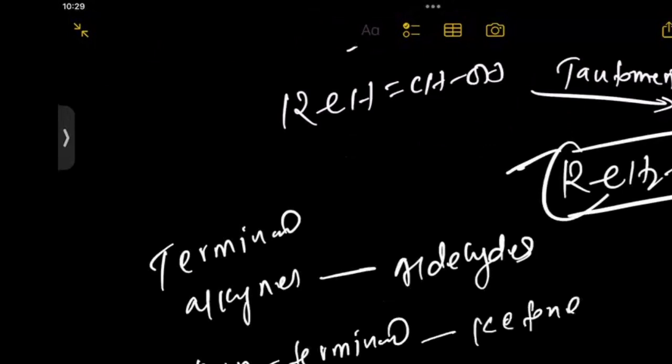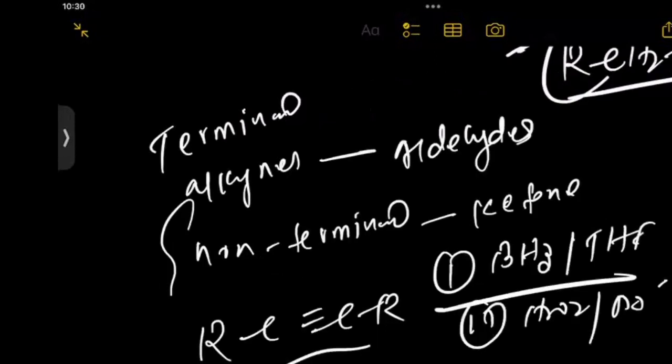Let's understand one question here, and you tell me. See, first, for this logic, you see that R C triple bond C R, and if we have taken BH3, this is a non-terminal compound, with THF, okay, and second is H2O2 and OH negative. So what will happen? RCH2, C double bond O R will form. That means the ketone is going to be formed.